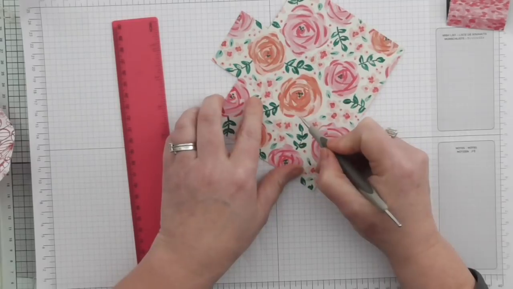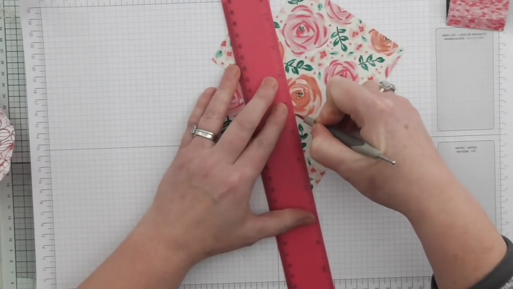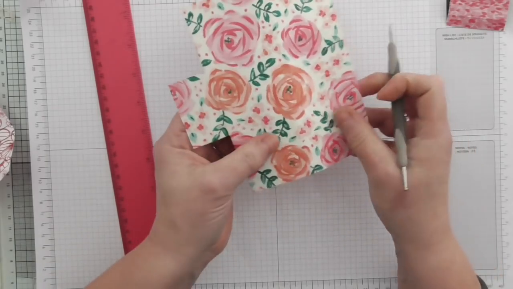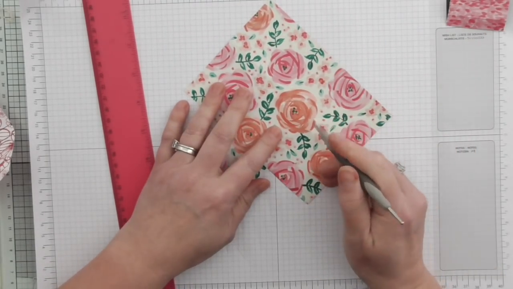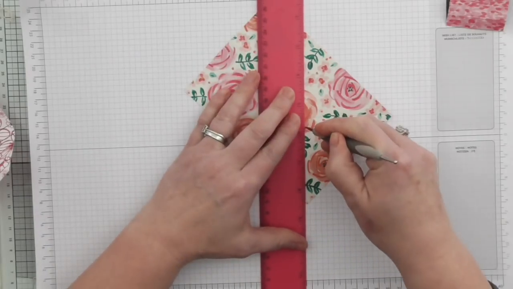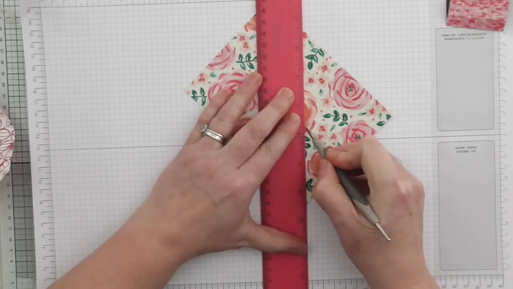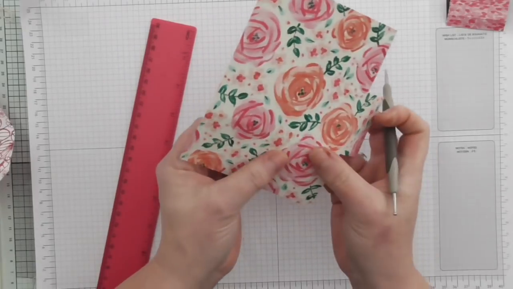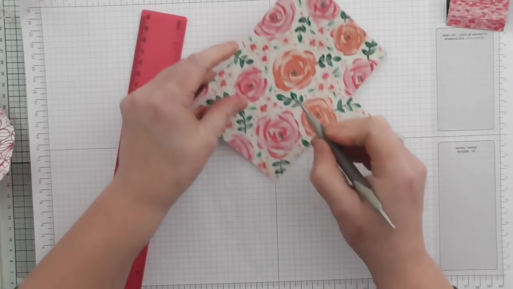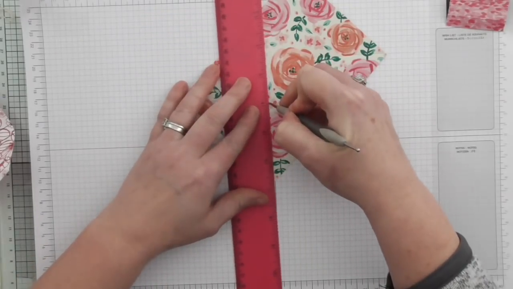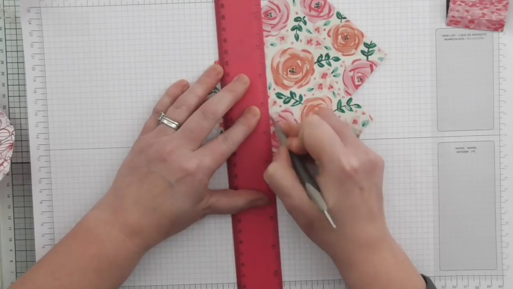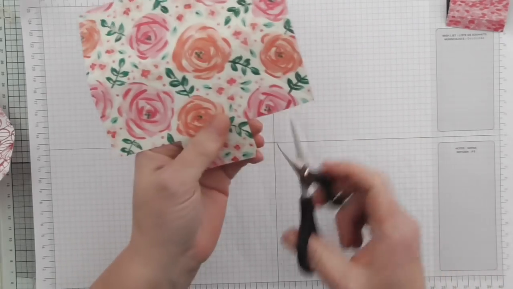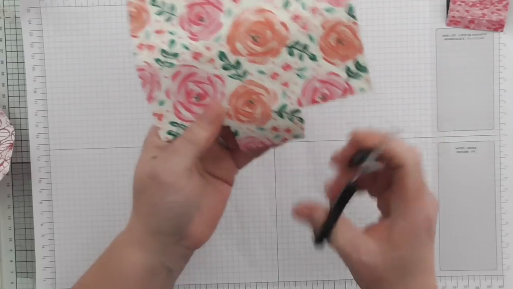And the same here. You see where the lines have crossed over, so it's there. You could do it in plain cardstock, you don't have to do it in DSP, but it's a bit more of a frugal way of doing it. Maybe you've got a paper pad that is not your favorite, but we don't waste. We use it hard and this is an awesome way to make lots and lots of the same thing very quickly and get that paper used up. We've only got a couple of months and we've got a whole heap of new items coming.